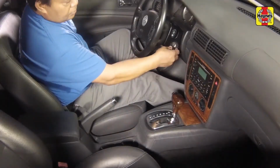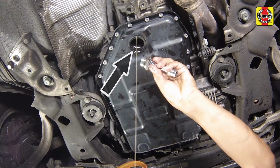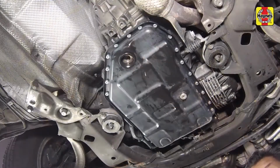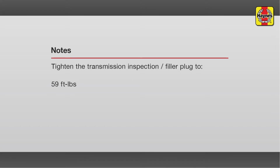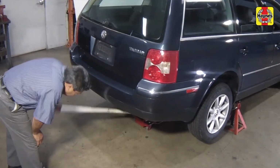Turn off the engine. Then clean the inspection plug and opening. Install the inspection plug with a new seal, then tighten to the specified torque. Lower the vehicle.